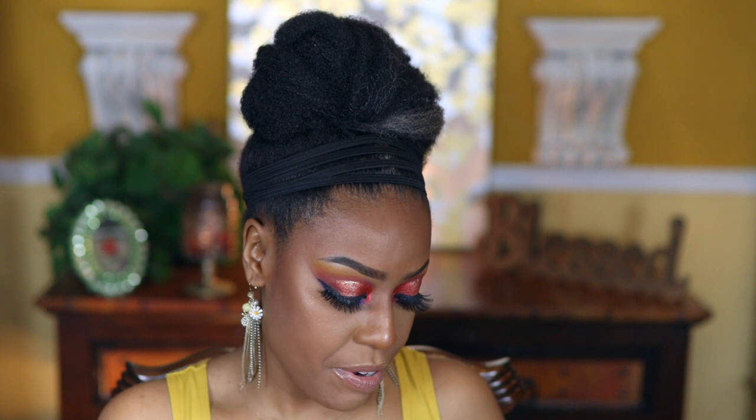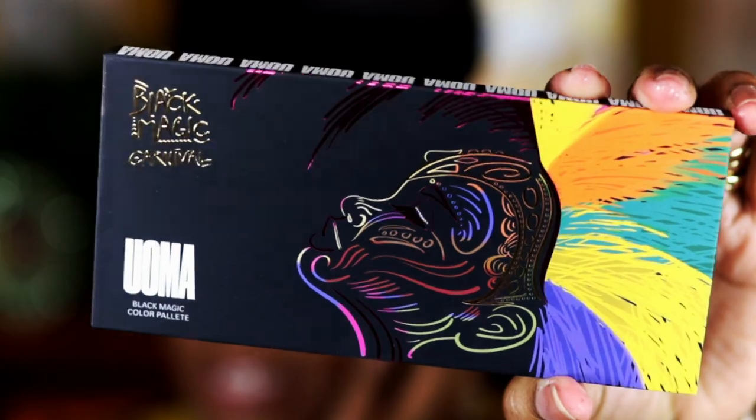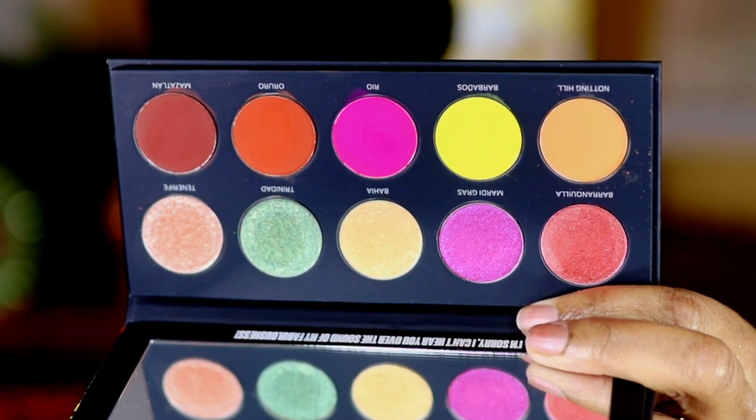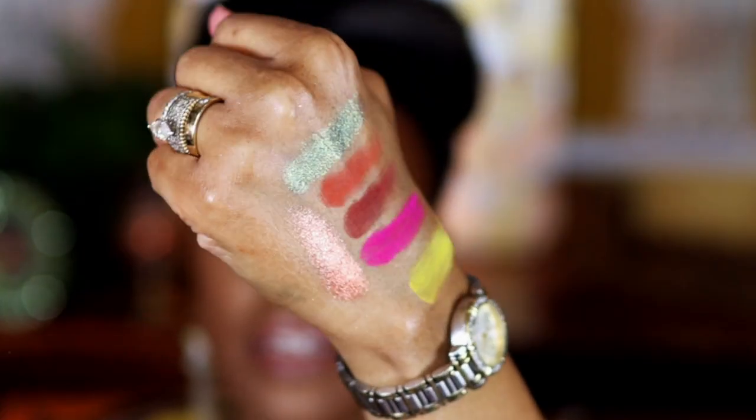One thing that is a trip about these — because they are so glittery, they get everywhere, as you can see with the swatches. Just like with the Stila palette, there's a little bit more than a normal amount of glitter. So if you don't like glitter, you might want to stay away from these. And this one is the Carnival palette — look how pretty that is! Here are the shades — so beautiful. The pink in here is just stunning. Here is the Carnival swatched.